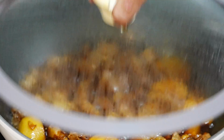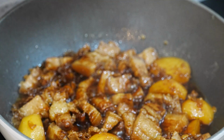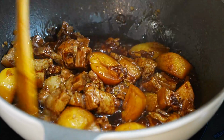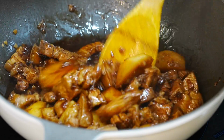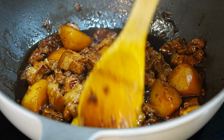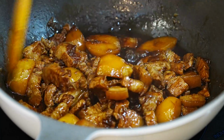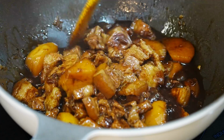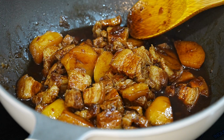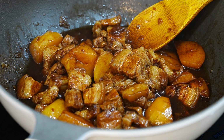Alright, this is simmering after about 20 minutes under medium-low heat. Let me check the angle, the focus. Alright, you can see the sauce has actually thickened by itself. The color has also darkened. Basically everything is done. I won't add starch. I think this is good enough. It has some natural starch coming from the potato itself. It is basically ready to be served. I'm now going to move it over to my serving plate.